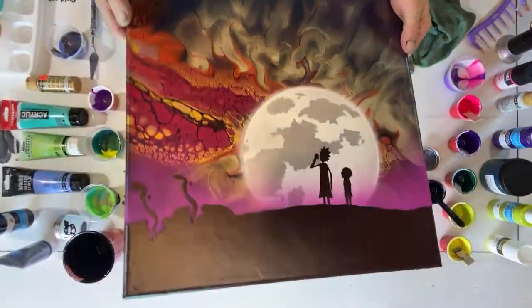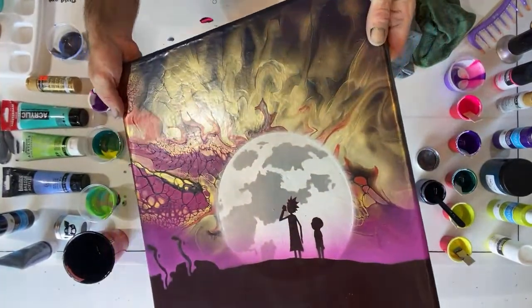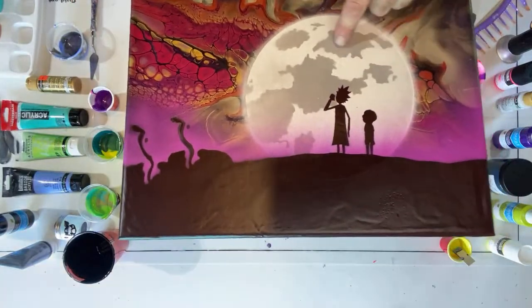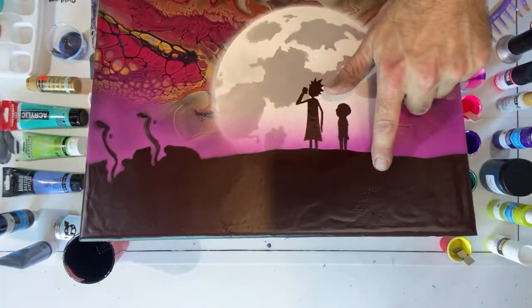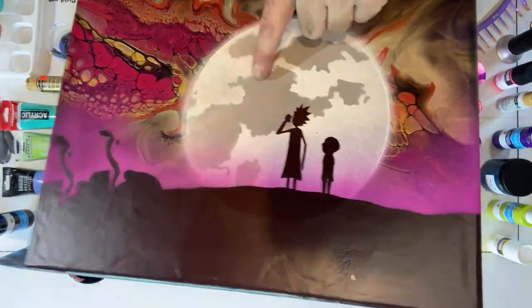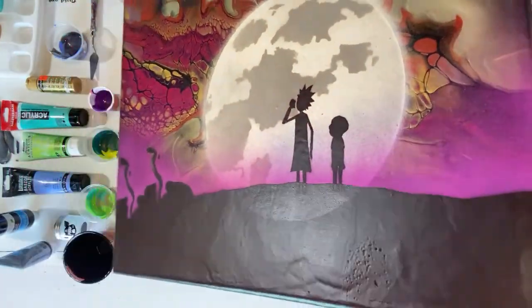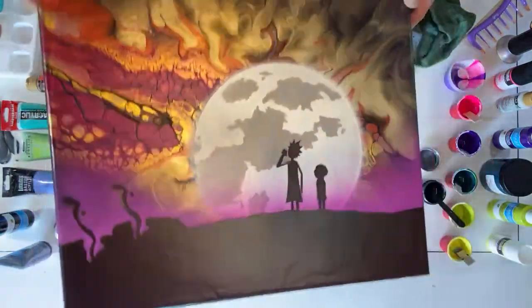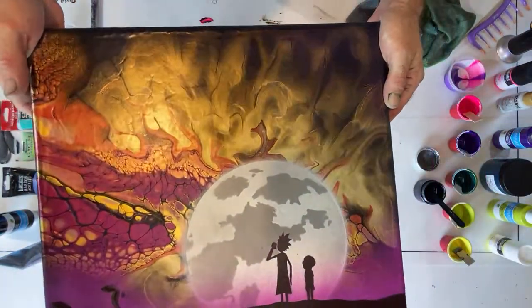They're still useful. They're still very useful, as you can see right here. And when I get a coat of resin on this, it's fantastic, because all of the spray paint that I use is oil spray paint, and it's flat, as you can see. It only has a real kind of sheen when you get the light on it, but it certainly doesn't reflect like the background of the pour does.